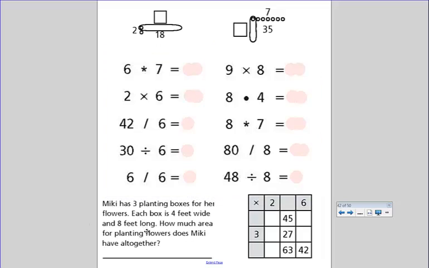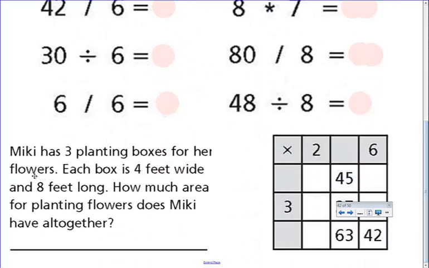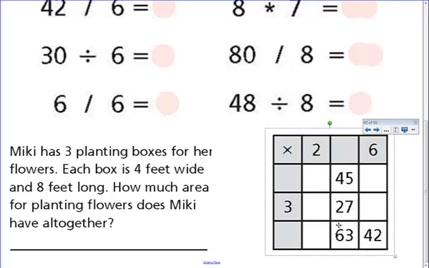I gave you one problem that's a problem solving. Mickey has 3 planting boxes for her flowers. And on Thursday you'll be learning how to do this. But just as a quick reminder for those that do their homework on Wednesday, 27 divided by 3 gives you this number. And if you know that's 3 and that's 6, these are your 2 factors, so 3 times 6 equals that number.